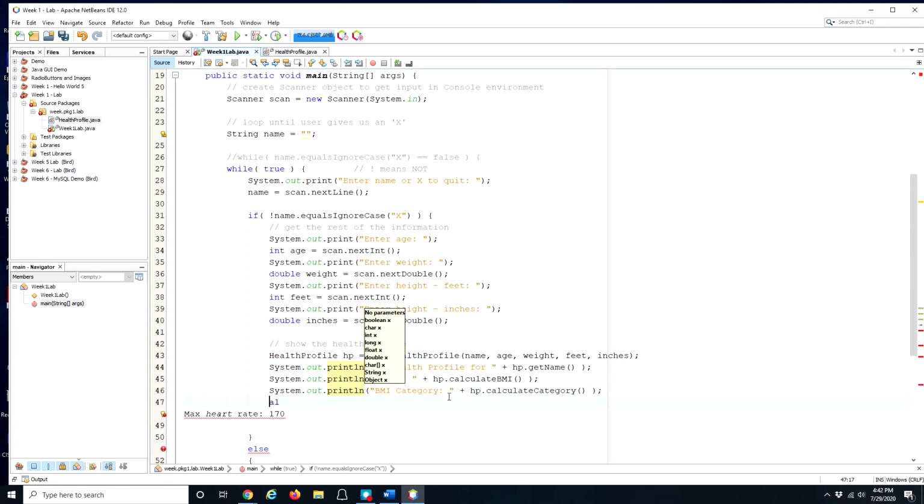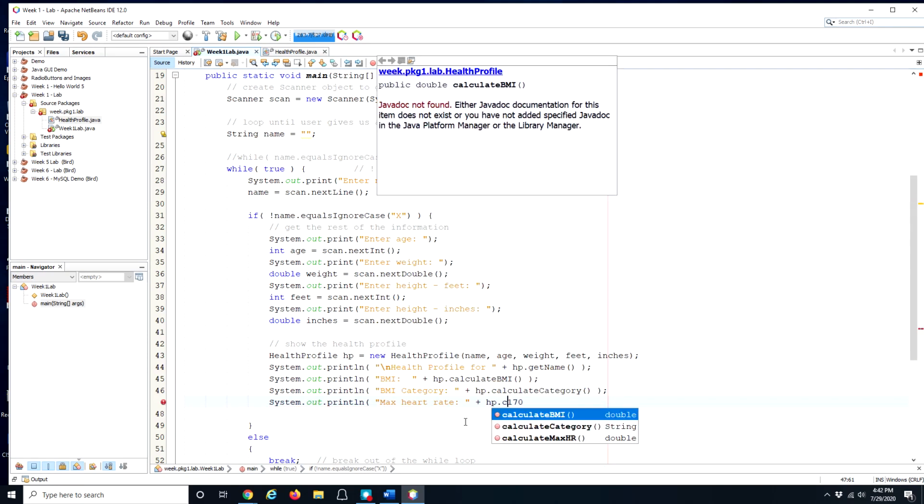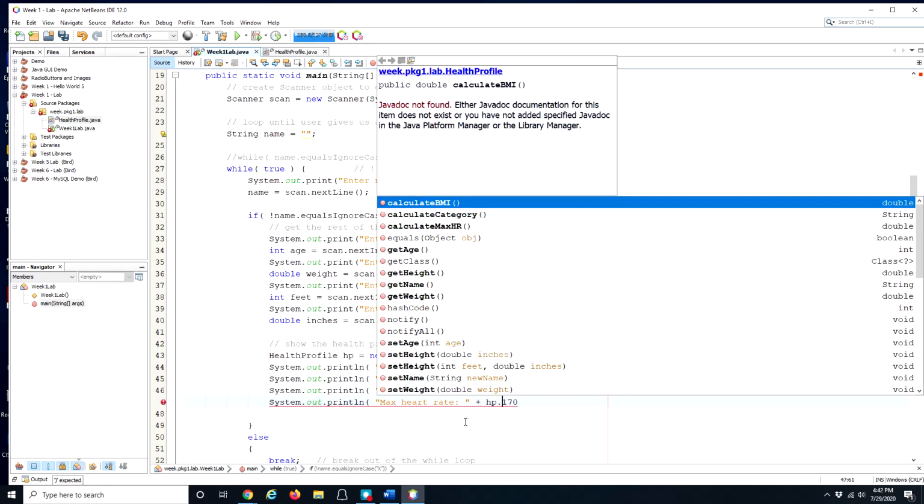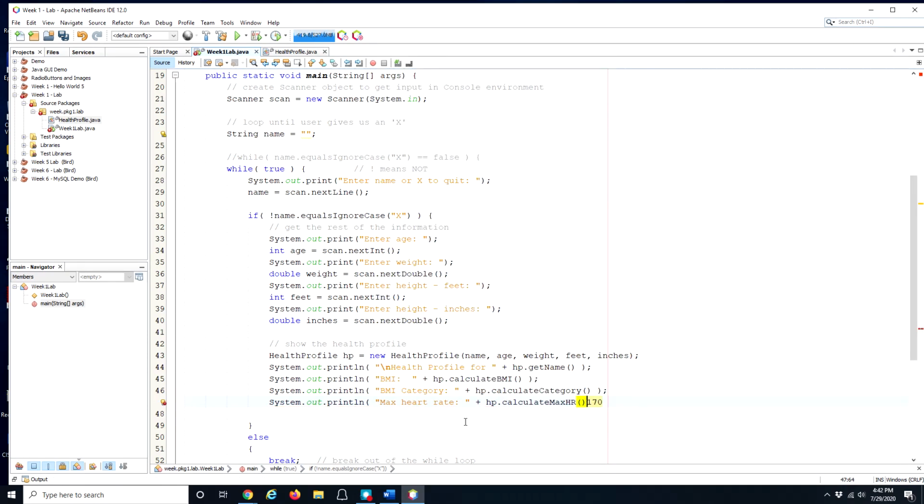All right, and then system.out.println, and then I'm going to put a space bar, and then max heart rate. HP dot calculate max HR.